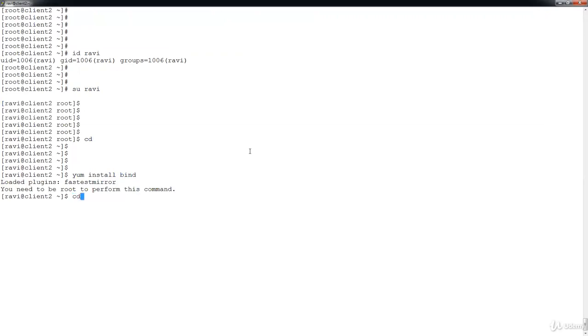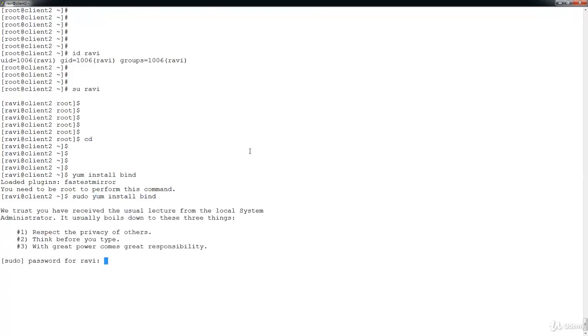Now Ravi may feel that he might have sudo access, so he adds the sudo command before the exact command. When we add sudo, the operating system goes and checks the sudoers file to see whether Ravi has appropriate permission to run yum. Ravi is claiming yes, because he added sudo, but the system is going to check it.